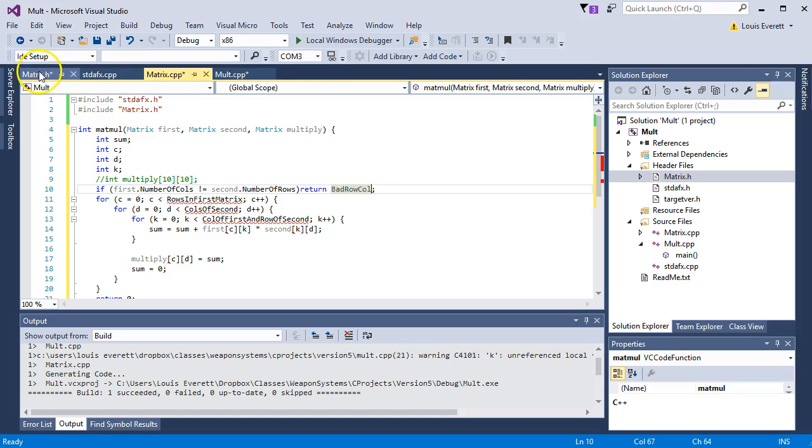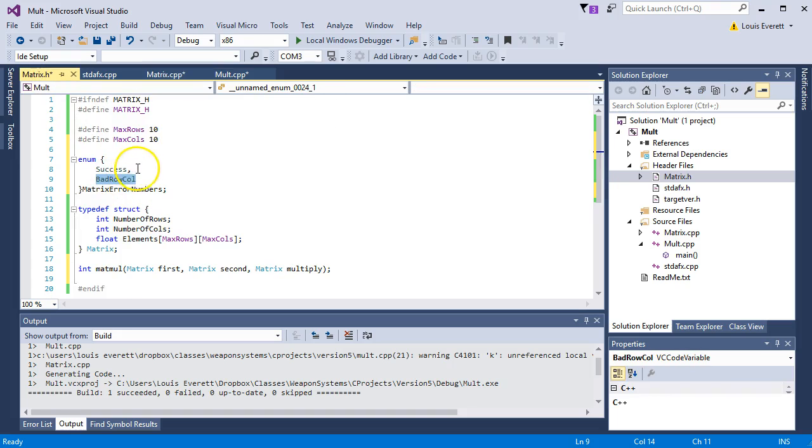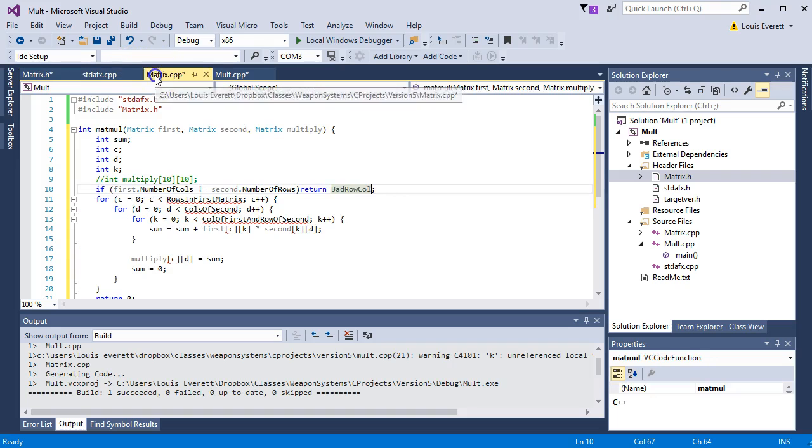So then if I ever decide to change this, I just have to stick something else in here, and then the compiler takes care of it for me. So if you can't multiply it, return bad row column. It's up to the user to receive that value and say, oh my goodness, I made a mistake here. So now I'm going to pause, but I'm going to change all of these numbers to the correct values. So I think you can do that.